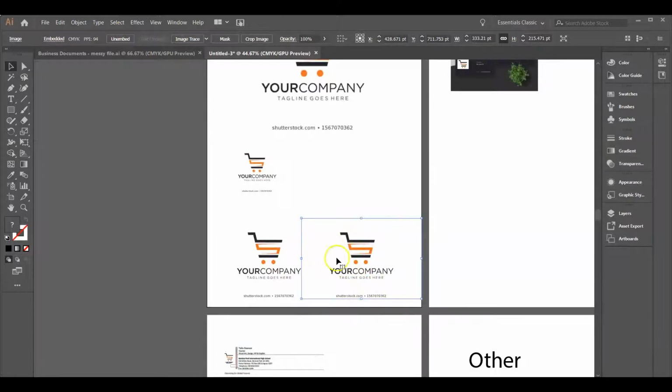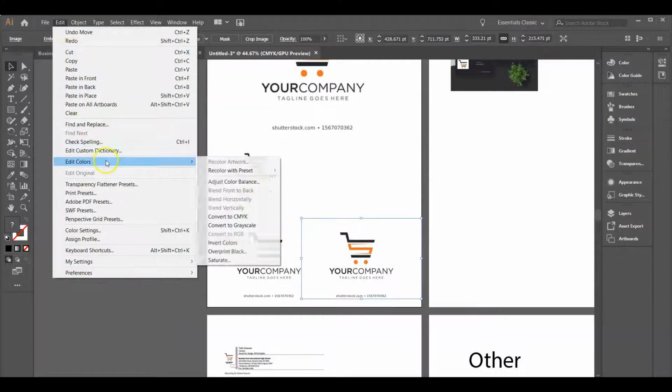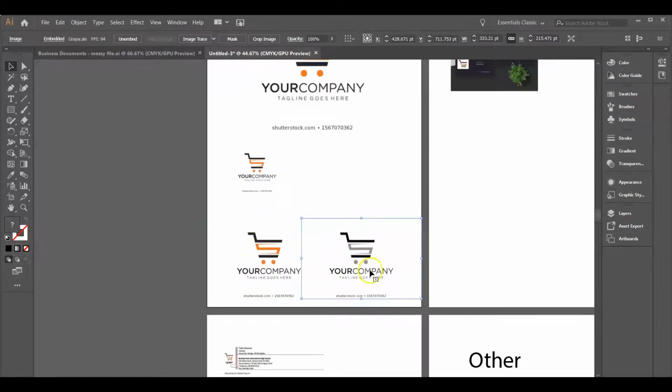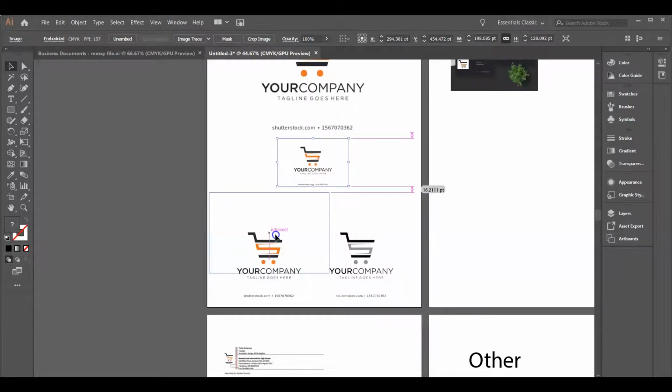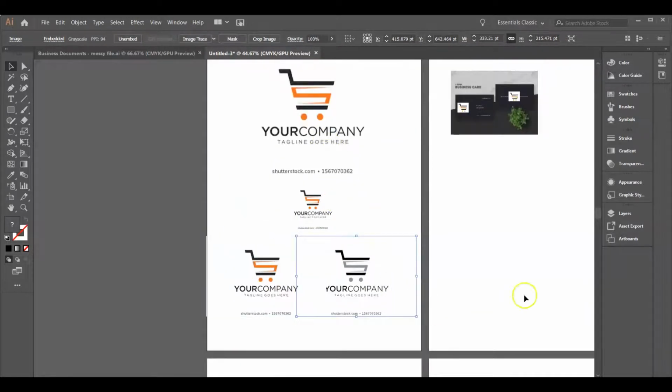Now we want to convert this final logo into a black and white format. I just knew what I was doing and now I've forgotten. So once you've selected the logo, go Edit, then Edit Colors, and then Convert to Grayscale. Yeah, perfect. I'm going to say only do this for the logo, don't do it for your business cards, just so that you can showcase that it does work, essentially. So big, small, 2 mediums.